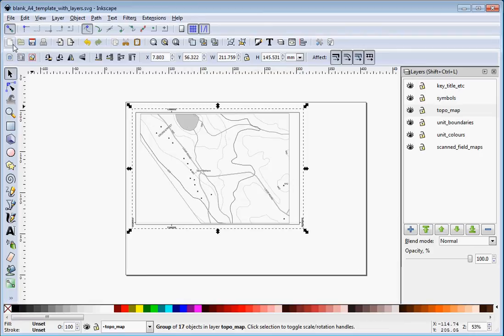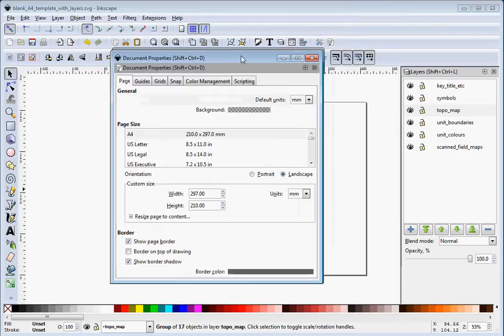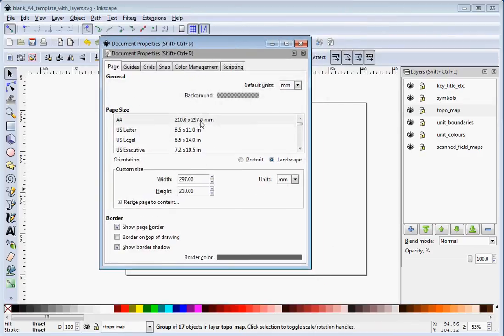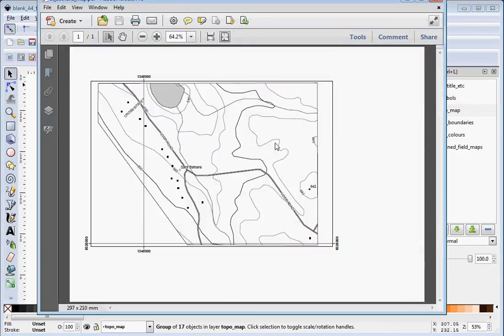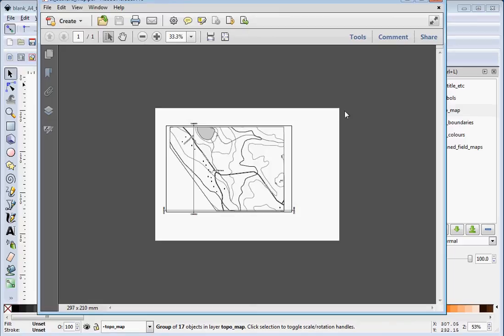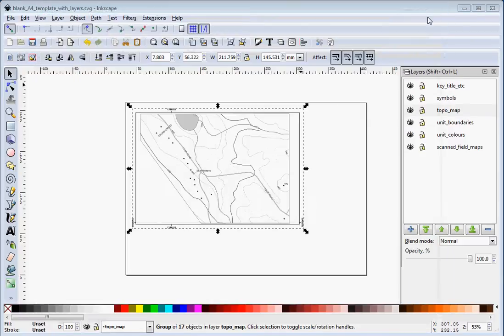Now if I go to File, Document Properties, just to verify, this page is an A4 page, and that matches this one, which is an A4 page also. So that's good to see. Just want to keep an eye on this sort of stuff so that we don't get something that's not going to export and print very well.